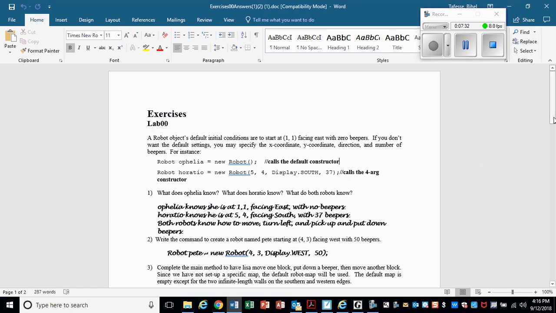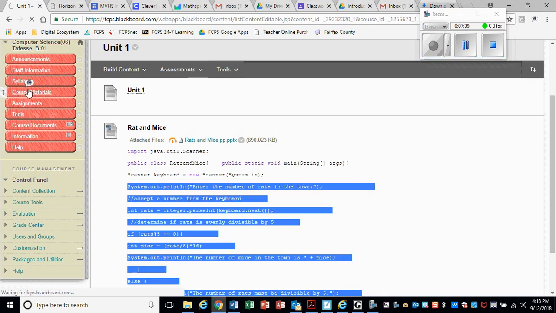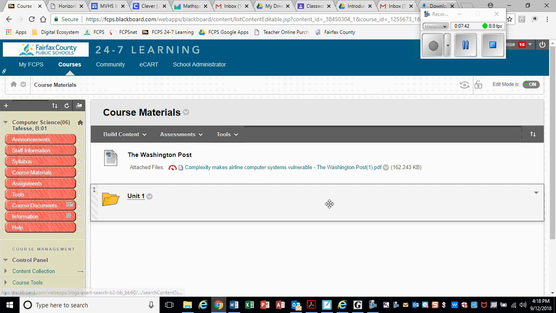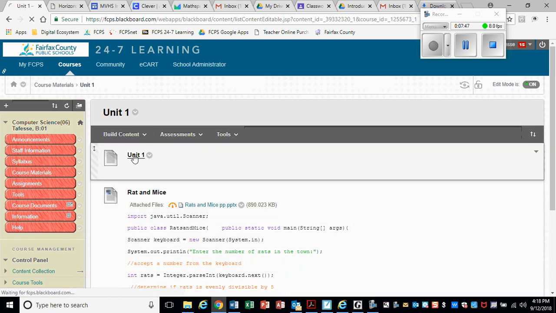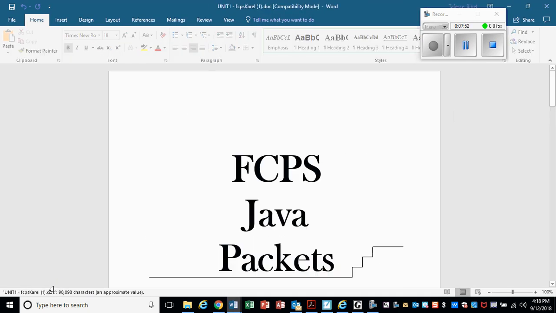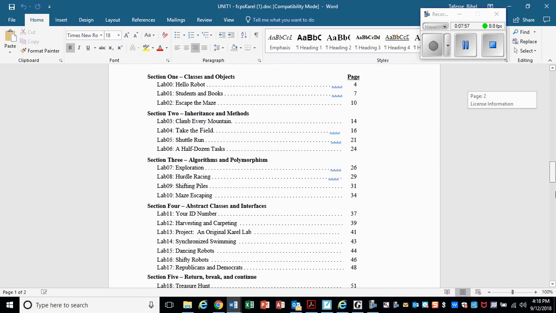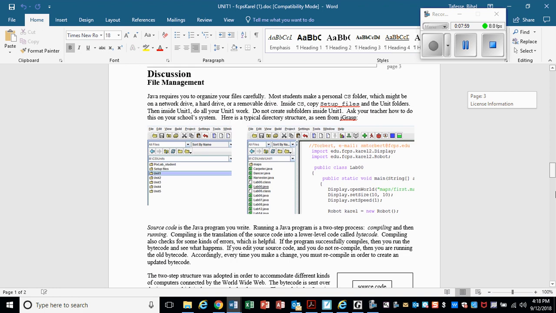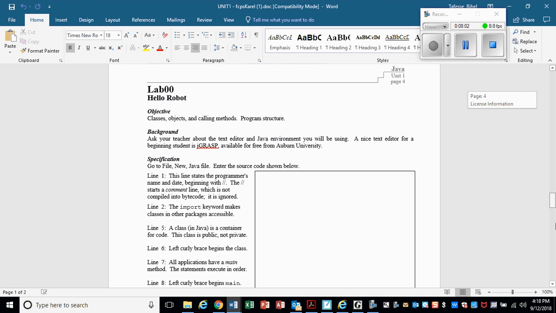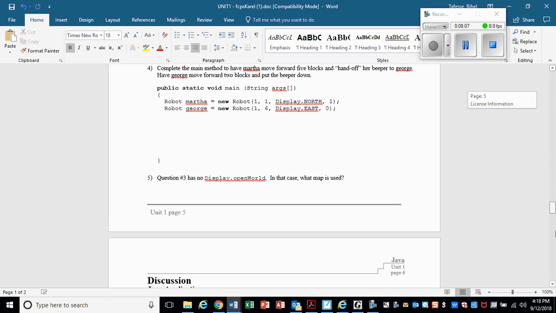What I want you to do is once you open it, let me open it so that I can show you. To help you, I put it on the course material, going back into Blackboard from class. Just click on Unit 1, it's right here. When you open it, it opens Carol Unit 1. This is everything. This is the FCPS, the one we got from TJ. We did this page, if you remember, we went through Lab 00. So we finished this one, I told you to do the classwork.